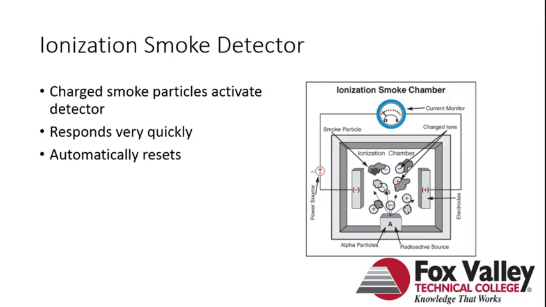The second type, which is probably the more common, would be the ionization smoke detector. With this one, you have the ions within the detection chamber, and as long as there's no air there, or there's no smoke there, it's all good. We got some positives, some negatives. It's all right there. Everything's good. As soon as smoke gets in, then all of a sudden it changes the electricity within the air itself, and that triggers the alarm.